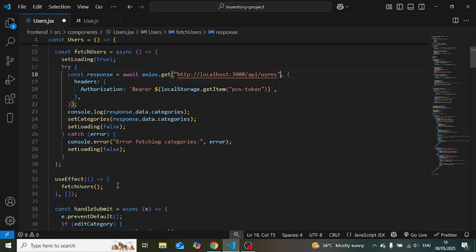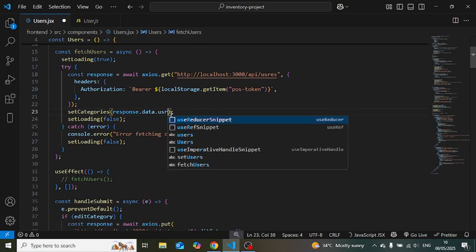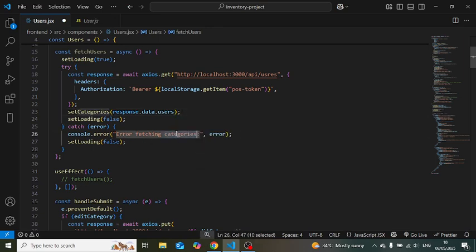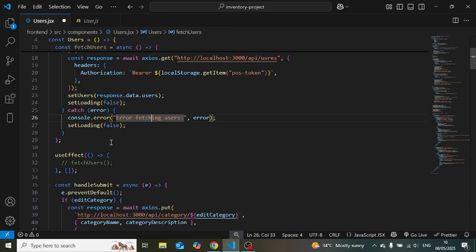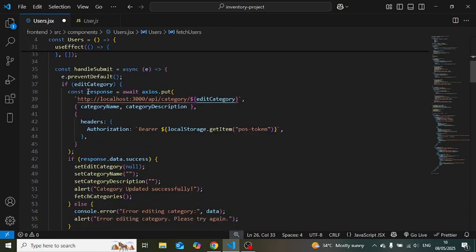The first functionality that we would like to implement is to add a user. So let's comment this one. Let's remove it, and we will return just users. That's it. Just come here to the handleSubmit, edit category.